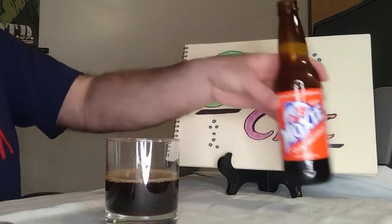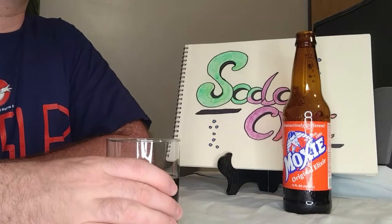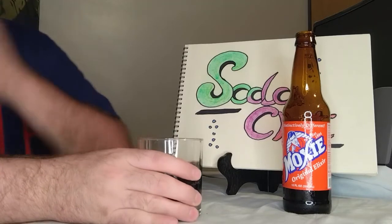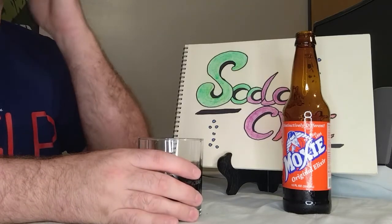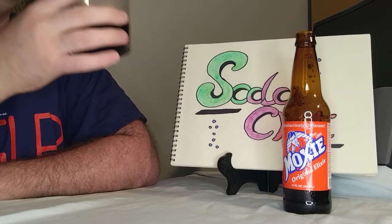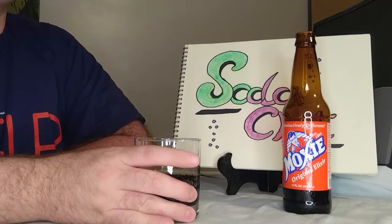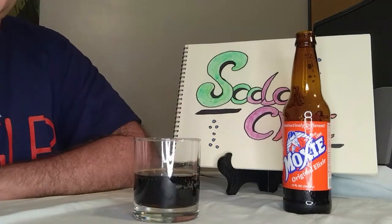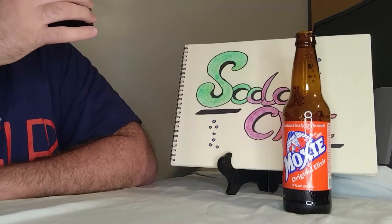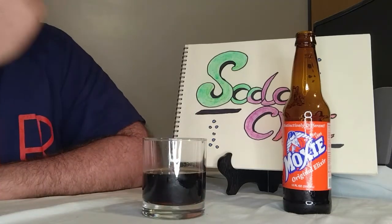This is not cola, this is not root beer, it's not sarsaparilla. Oh, yeah. Okay, first of all, guys, I cannot describe this smell. It is its own unique smell. It's trying to be root beer. I'm just spitballing here. I can't go any further with the aroma.